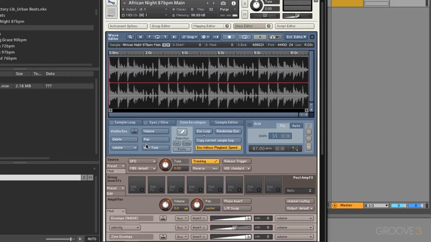So now that we have the basic controls out of the way, let's talk about how to draw envelopes on the waveform display. So to demo this, let's go ahead and select the volume, because it'll be a little bit easier to hear what's going on. Then we'll select the visible envelopes button and make sure that the intensity is turned up all the way. And then we go up into our waveform display, and we can add a point on the zone envelope by right-clicking with our mouse to add a point. So now we have this turning up in volume and then turning down in volume. So that sounds like this.